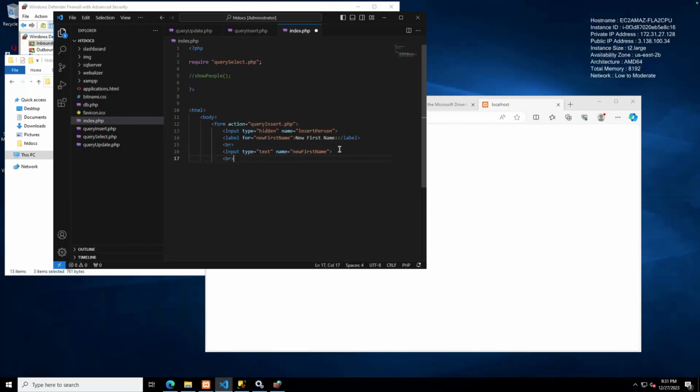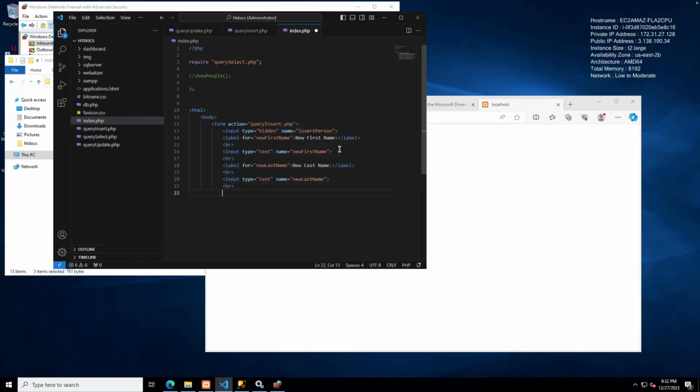So I'll do another break. Label for equals new last name. New last name. Another break, and then we're going to do input type equals text, name equals new last name.